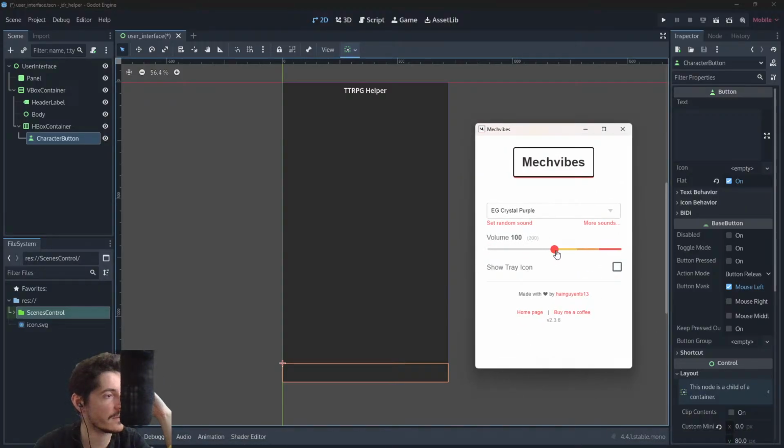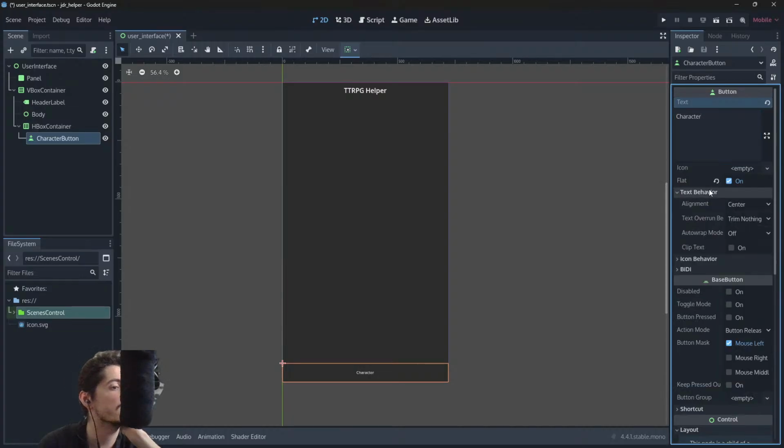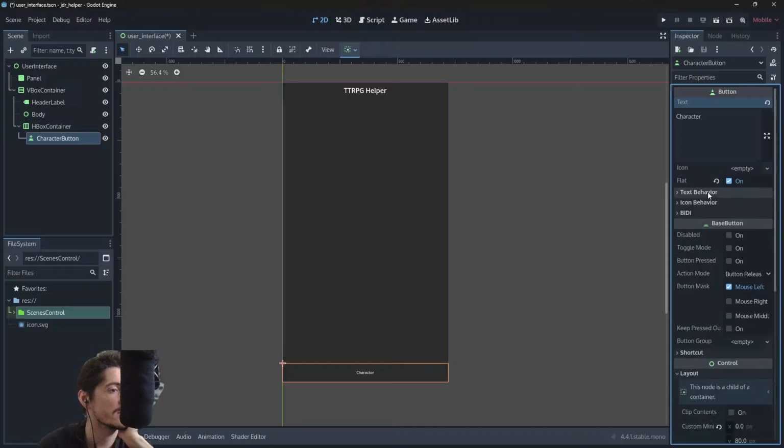Maybe if I have a light one, it's not going to clash too much with the sound you hear from the real keyboard. The text is so small. I don't know if it's possible to make the button bigger.